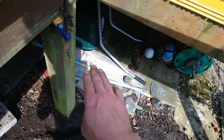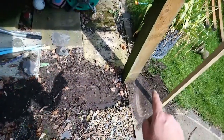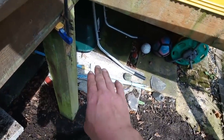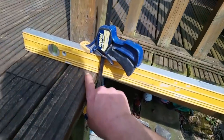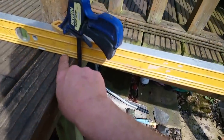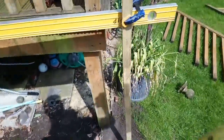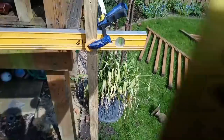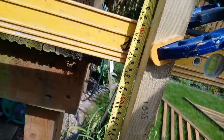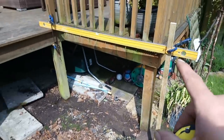Whenever you work out a staircase it's always the face of the riser and the top of the tread — not including the nosing. Face of the riser, so imagine you just drew a squiggly line to represent your stairs: that's the face of your riser, top of your tread, face of your riser again. So from that mark I've got 1375. That gives me a meter 55 roughly — so that's my rise, that's my going.